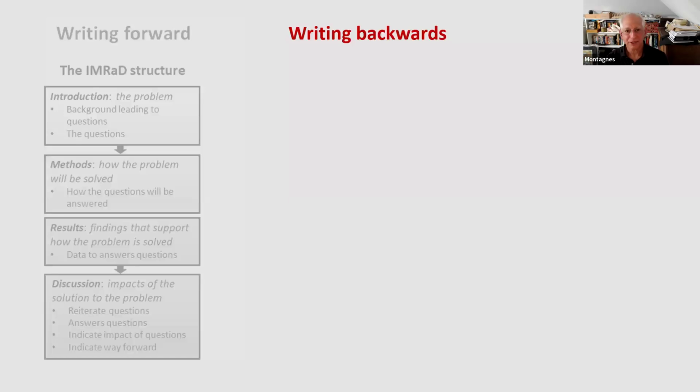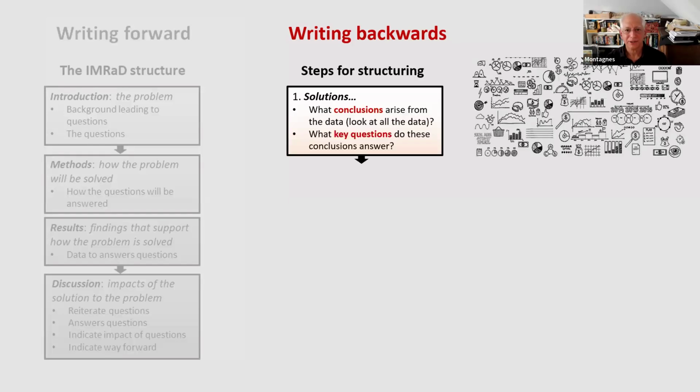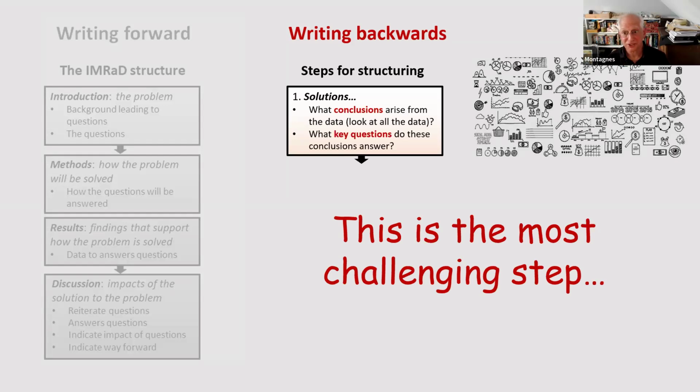In writing backwards, the way I argue in the paper, here are the steps. The first is to look at your strange new data, the data you did collect, and try to find some trends in it, find some conclusions. I think I've said this, this is the most challenging step. The way I do this, and I've suggested other people do this, is do any number of analyses: analysis of variance, principal component analysis, maybe only use a subset of your data that actually has some kind of trends in it that show something.